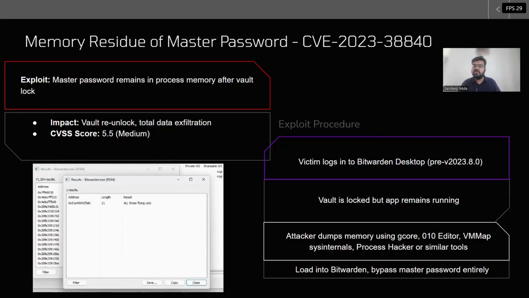So the attacker could use another process on the same user's account, using the G-Core 010 editor, VMMap, or any other similar tools to dump the process memory. And in the process memory, the attacker could search for patterns and then figure out the master password and then load it into Bitwarden and bypass the master password entirely.